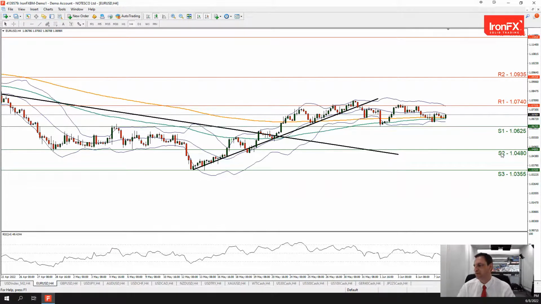It's pretty clear that the price action remains confined between the pre-mentioned levels, so we tend to maintain our bias for a sideways movement of the pair between the two levels. Should the market decide that the direction of the pair's next leg would be to the upside and the bulls take over, we would require for a switch from the sideways bias towards a bullish outlook for the price action of the pair to break clearly above the 1.0740 and start aiming for the 1.0935.